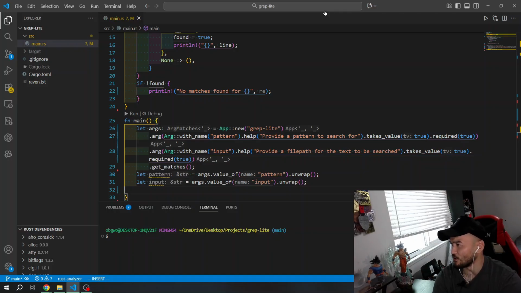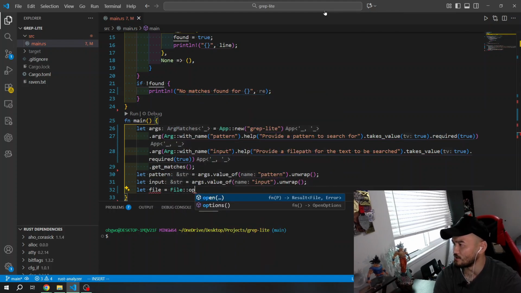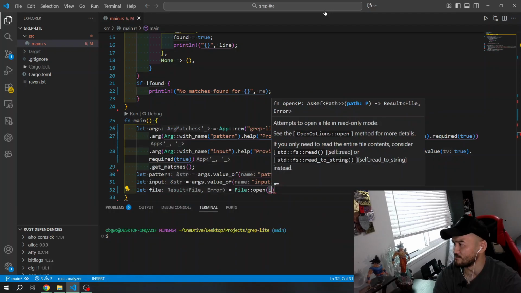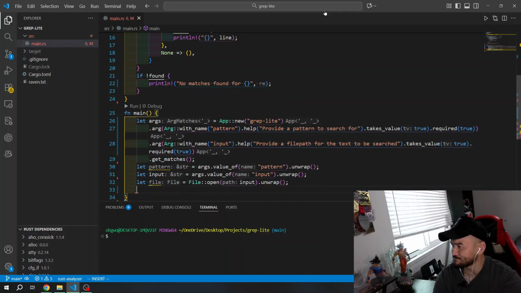Let's see. We're going to open up the file. So we're going to say let file equal File::open, and it's going to be the input. Because we set the require to true, if the user does not provide the pattern or the input, it won't even get this far. So we don't have to do any error checking for that as well. So we have to unwrap this. So now that we have the file, we're going to have to create a BufReader for it and return that.